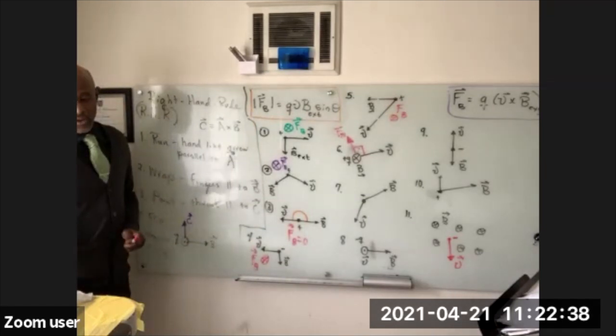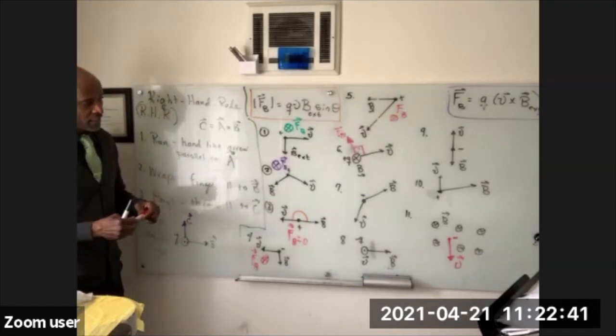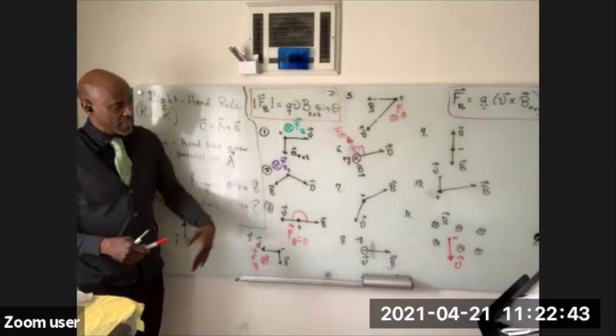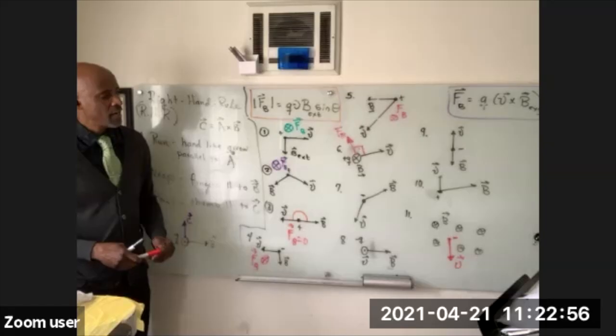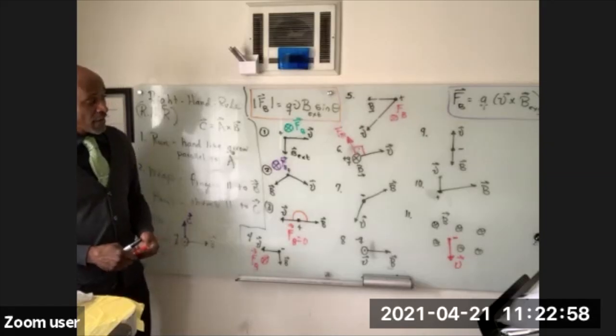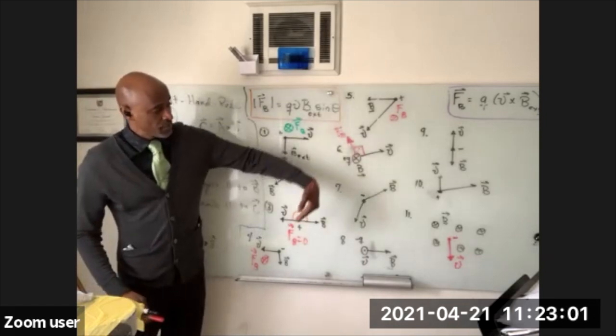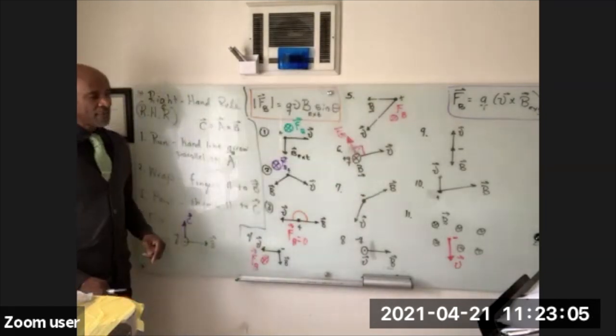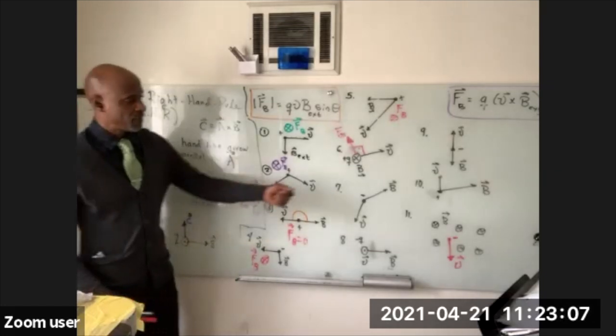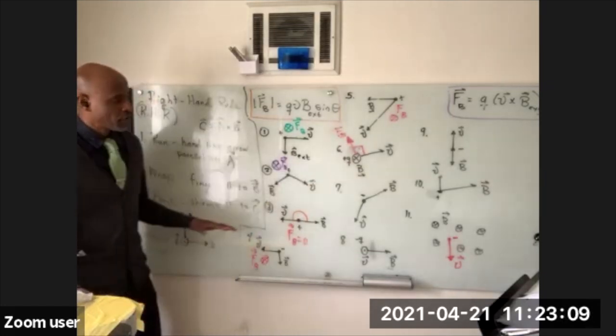So that's one way to know that your initial answer couldn't have been right, because you said down or something like that. What did you say? You said into the board. I said into the board, but I was pointing down because I wanted to go for B, but I guess I was wrong. I see. Yeah. Well, down could have been a possibility. In fact, if it were negative, it wouldn't have been straight down, but it would have been opposite this direction. But it could never have been into the board because then it would have been parallel to B, and that's never going to be the case.